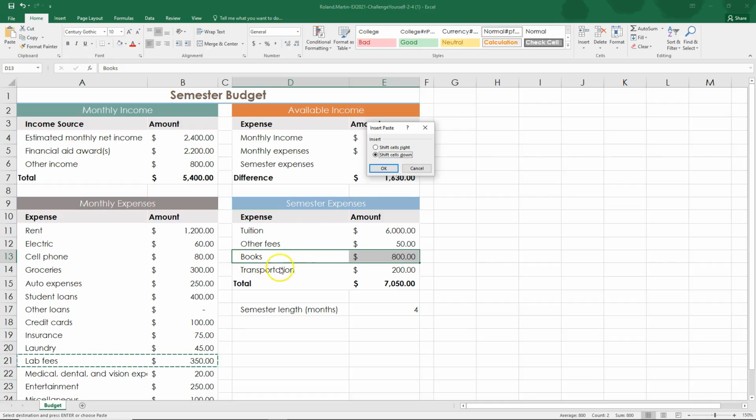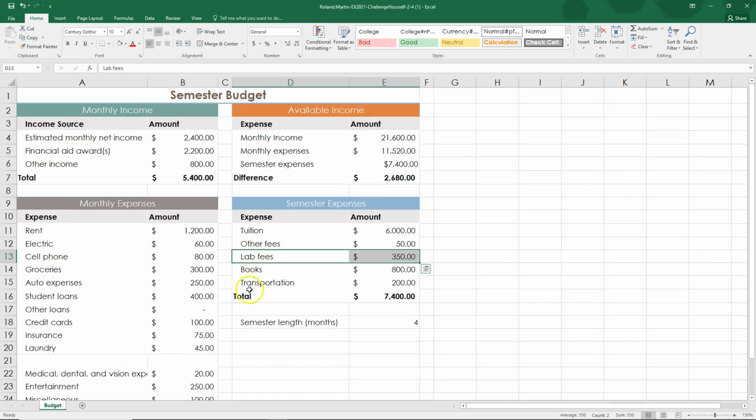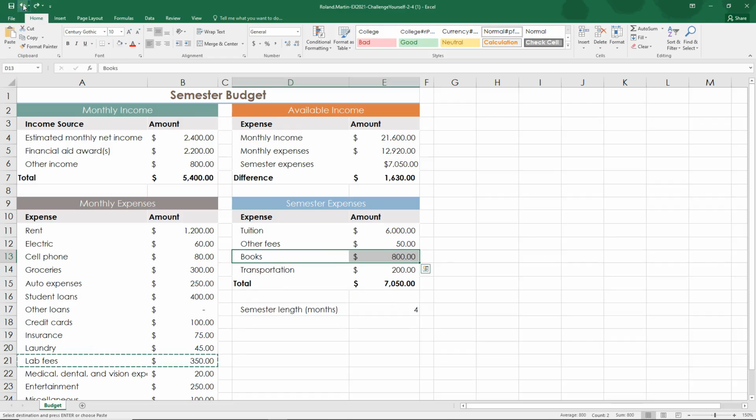We want to keep books and transportation, so we want to shift cells down. We hit OK, and it bumps everything down, and now we have our lab fees there. So if I hit undo up here to see that again, you can see this group in A22 down is not affected. It just clears this out, inserts it, and bumps that data down.